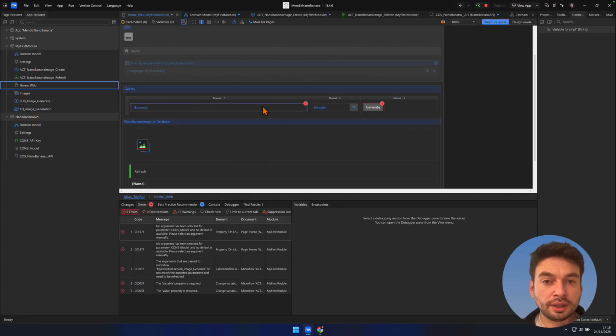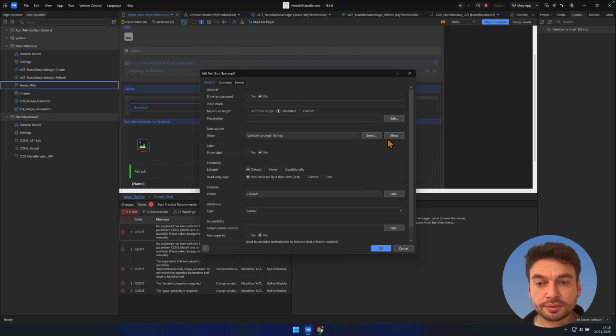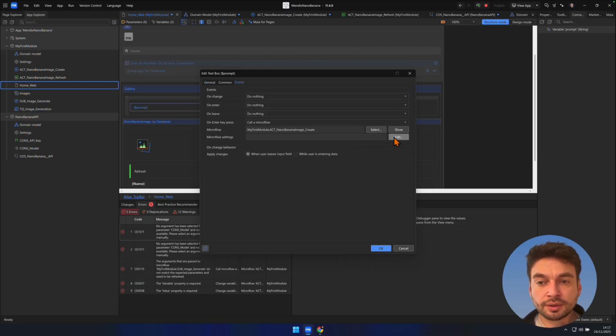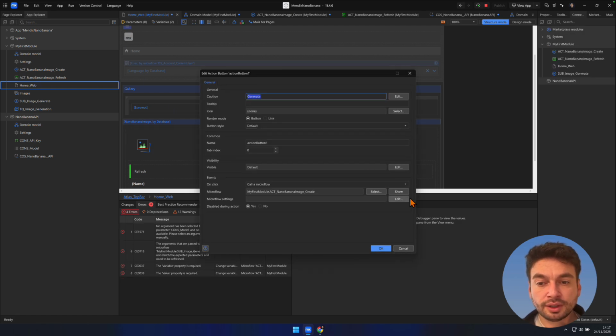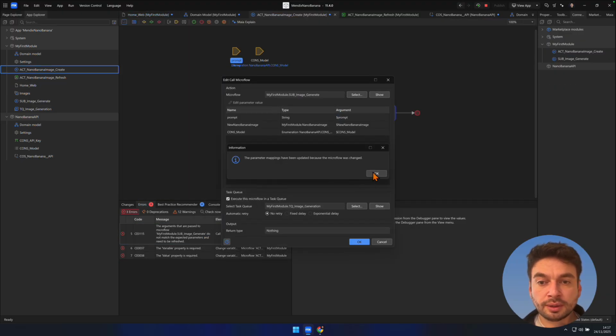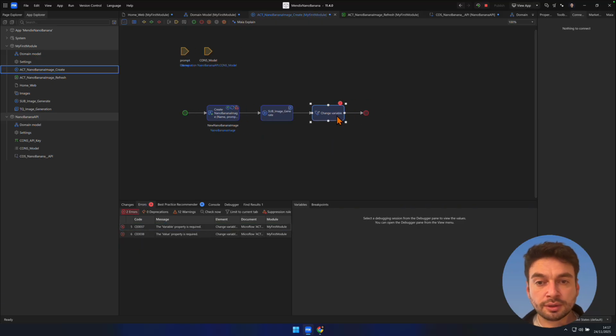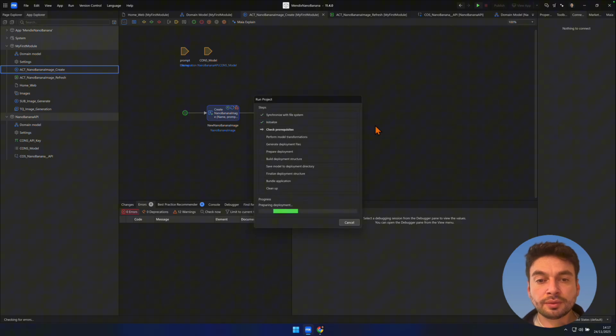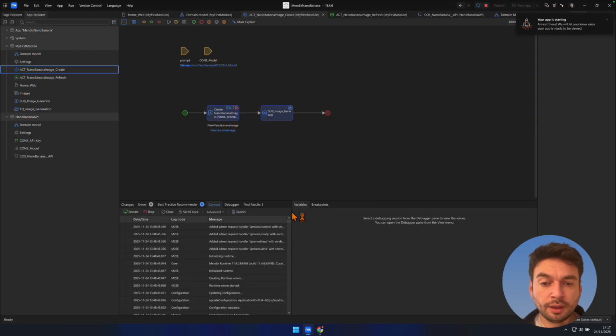So what kind of errors do I have here? Because of when I click here on enter in events, now it wants me to update this one. It automatically updated, that's gone. In the generate button here, edit, it's also automatically updated, gone. Then here I have to update the parameters, gone. It actually does it automatically. What was this? I don't need that anymore. That was for testing. And then we have it like this. So let's see if it will work with the Nano Banana 3 API. And if not, we're gonna see it in the logs. What's the issue? Probably overloaded.